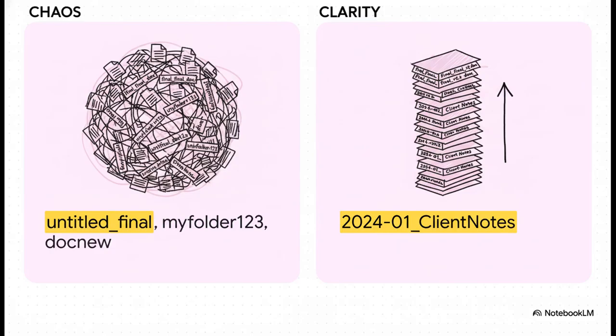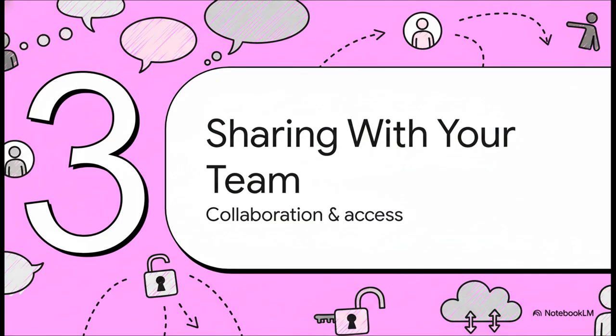I mean, just look at the difference here. On the left, you've got total chaos. We've all seen this, right? Meeting notes final v2.docx. It means nothing. But on the right, you have perfect clarity. At a single glance, you know exactly what 2026-04-03 Project Kickoff is and when it was created. That is professional communication. All right, we are on the home stretch.